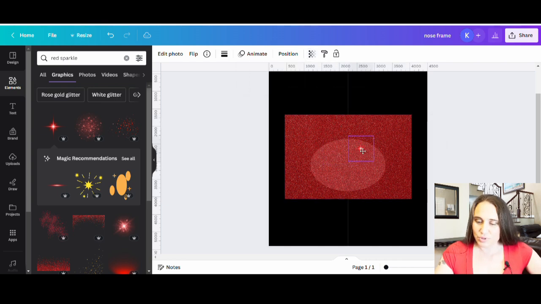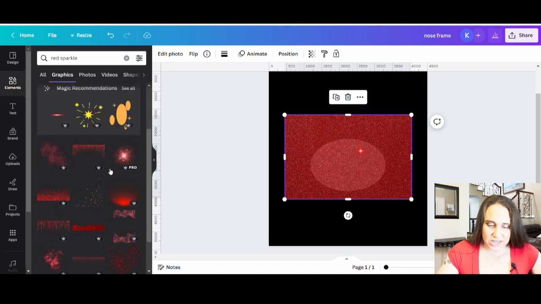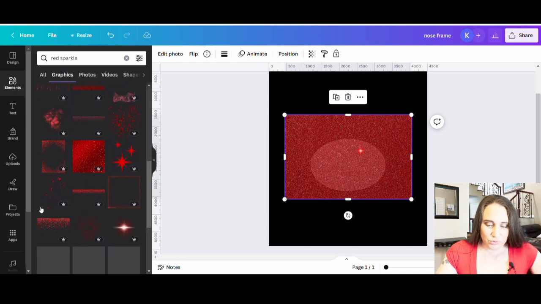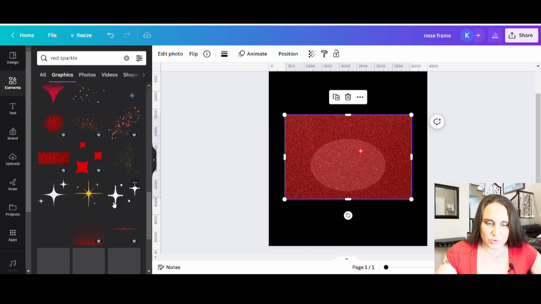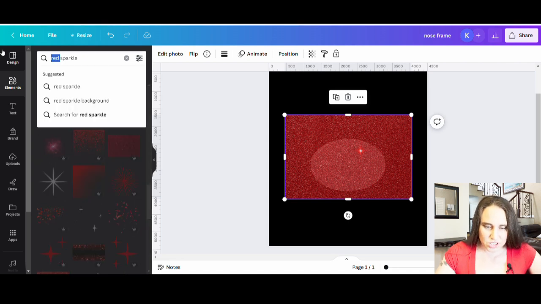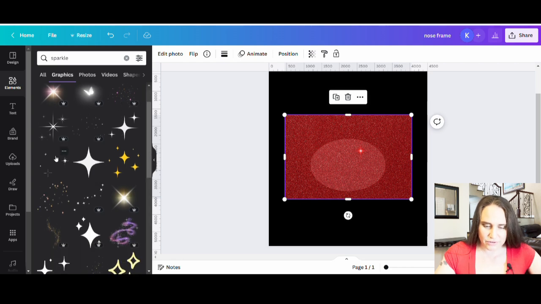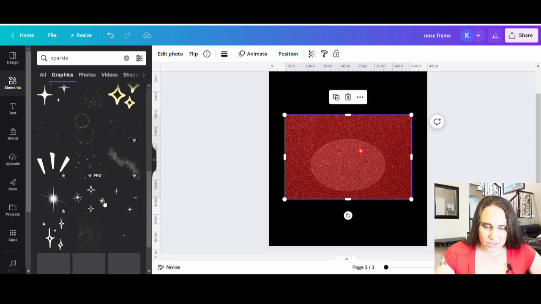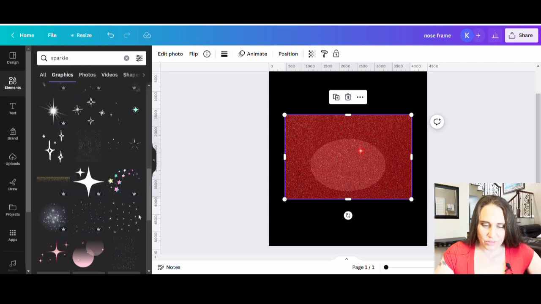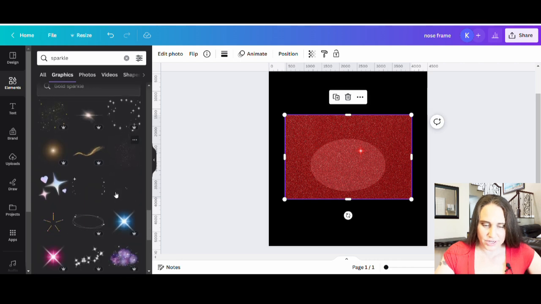Doesn't matter. So if I just wanted to put a little sparkle on his nose, I could do it that way. I could add a bunch of those to get more of a glittery look. I could just add some general sparkles. So if I skipped red sparkle and just put sparkle, there's usually all sorts of different sparkle masks that you could add on that are fun that you can do under graphics. So, you know, play with it. Don't be afraid to try to make it your own or make it different.